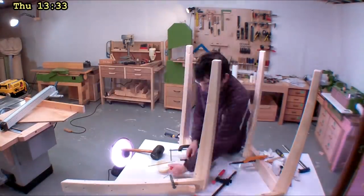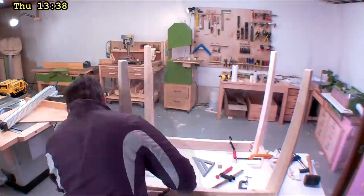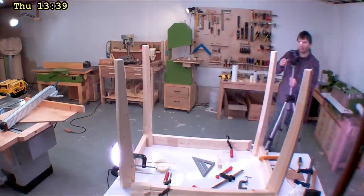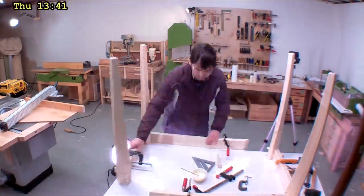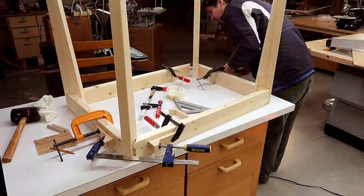And I assembled half of the table with two legs and then the other half with two legs, and then it was time to get ready to join those two halves together. And even though I wasn't really filming this project, I set up the camera to film joining the final two pieces together.